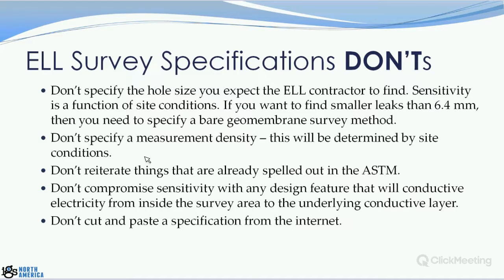And then going back to the original design, in general, if you want to do ELL, you have to think about that in the design. You don't want design features like a ductile iron pipe sitting on your cover material, bridging from the inside and outside. You have to think about these things and how your design is going to allow the ELL to be effectively carried out.